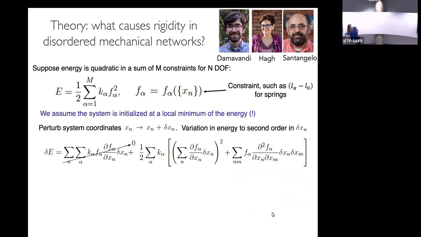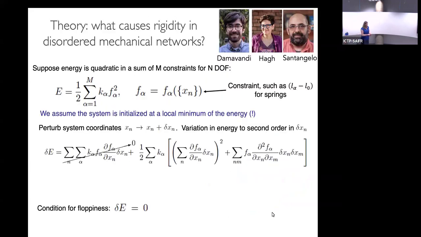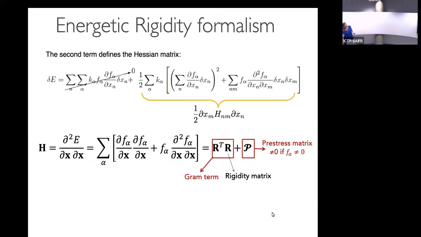We perturb the system coordinates and then we write down the math. For those of you who have done this sort of thing before, it's just the Hessian, basically. And the condition, if something is floppy, is that this variation in the energy is 0. If I make a perturbation to X, and it costs 0 energy, then it's floppy. That's the definition. And this is an infinitesimal definition, so we're not thinking about mechanisms or things like that yet. For those of you in the know, this is just the Hessian. The Hessian describes the physics of this problem, and you can write it in this way.